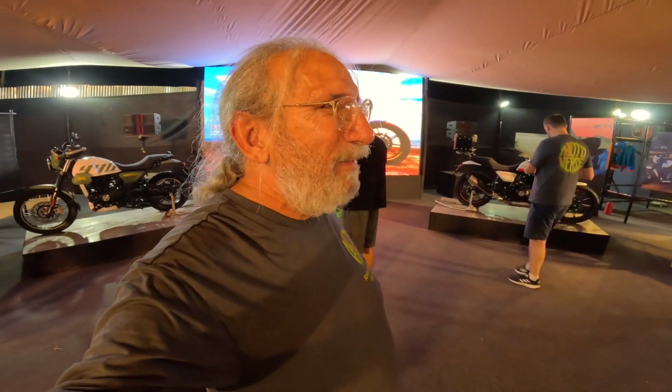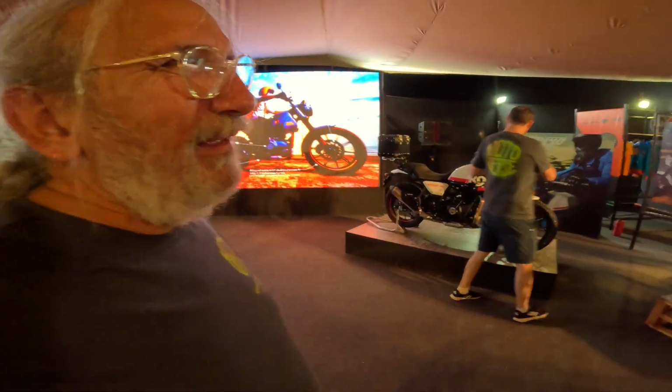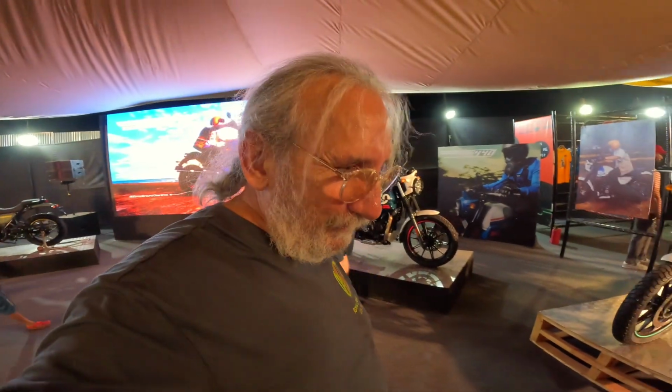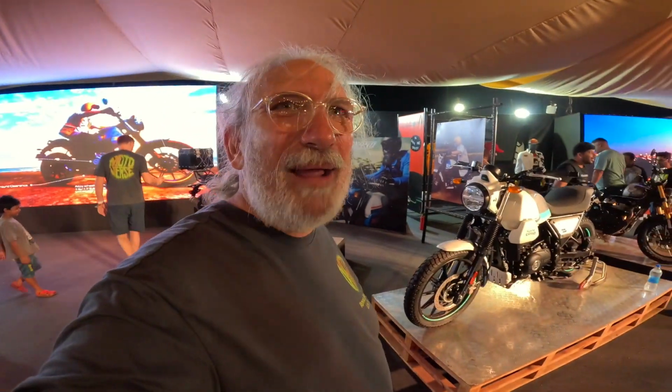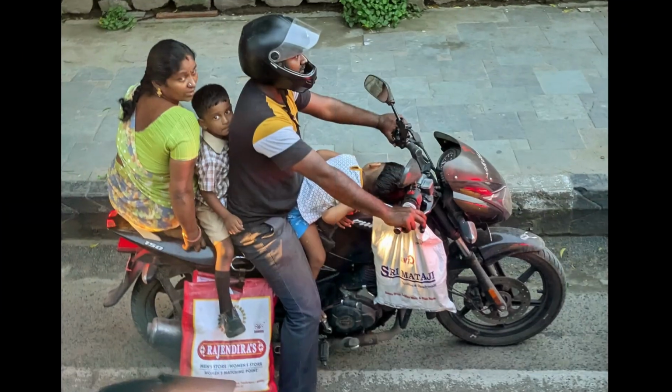Actually, the guide was walking us through the factory, and he let it slip. I'm sure it was on purpose, and I caught it immediately. I was standing next to him, and I stopped everybody in the path, and I wanted more information. Then he walked us down to the area where these bikes were sitting, and he let us take pictures, and then he said, you can't publish them for 2 days. So, what a privilege to see these things. I wish I could tell you about what else we saw in their factory, because it was just mind-blowing.